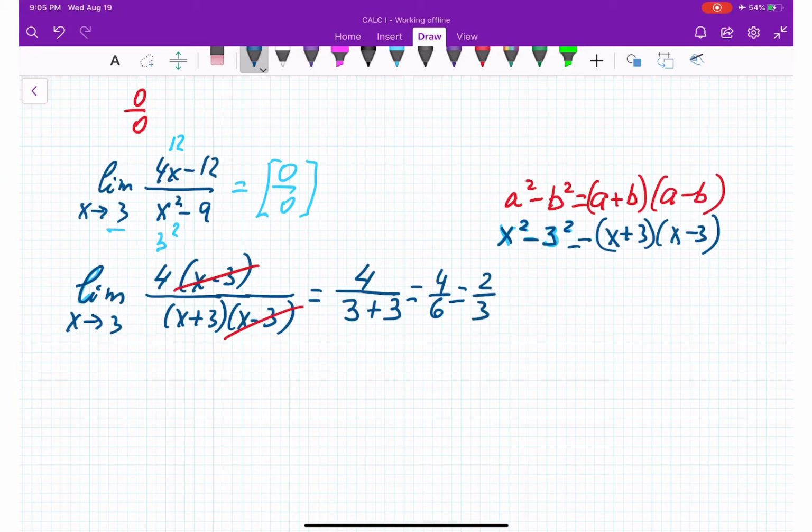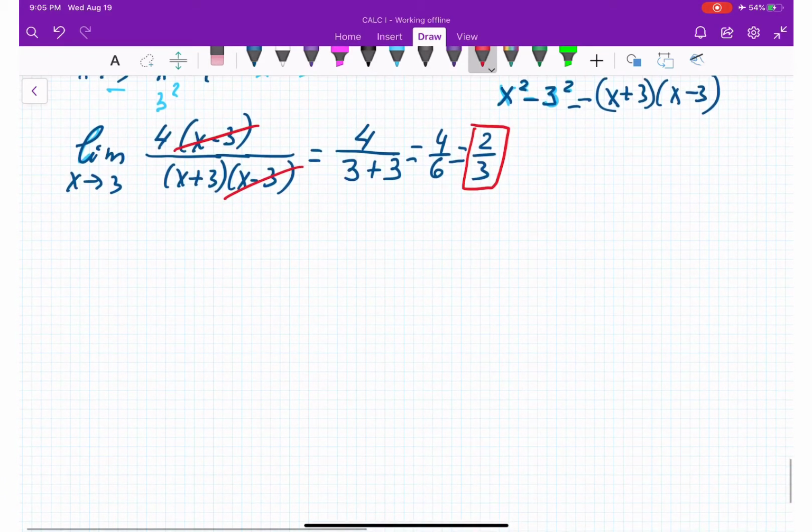So how did we solve it? How did we avoid 0 over 0? By factoring. Let me remind you, in my previous video, when we would get infinity over infinity, we would take the highest degree of numerator and denominator and divide by the term with that degree. In this case, 0 over 0, all we're going to do is factor it. Okay? So let's do the next one.